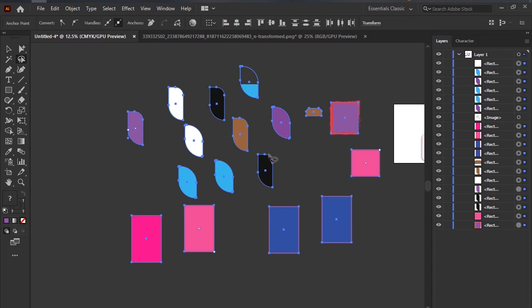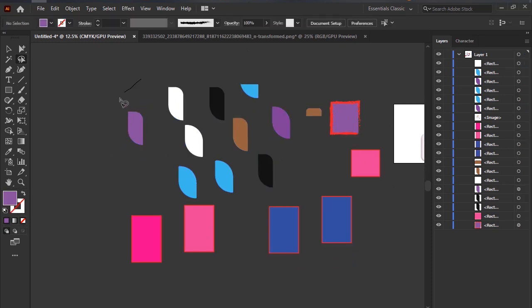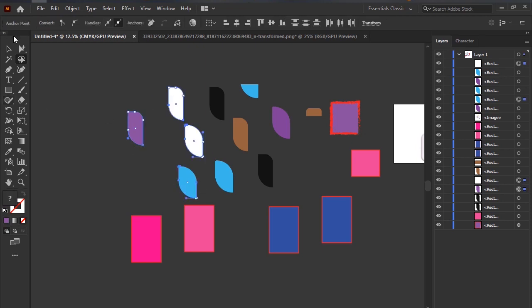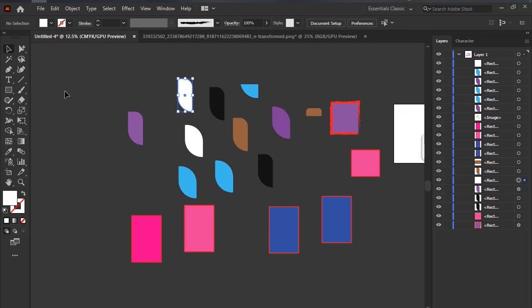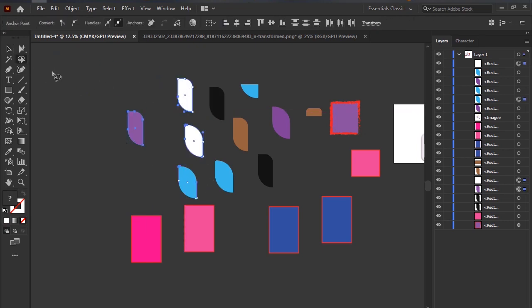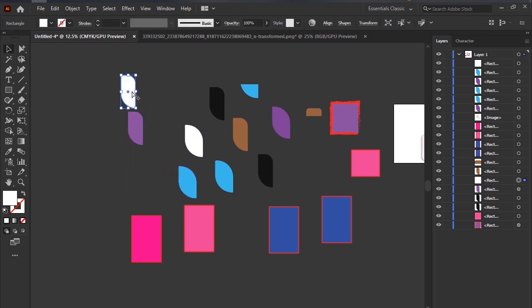Look at this. Okay, let's start from here to here. Okay, it will select only these four rectangle shapes, only these four shapes.